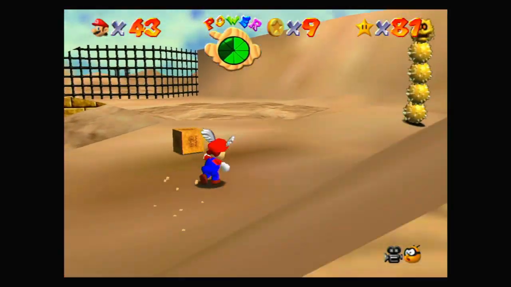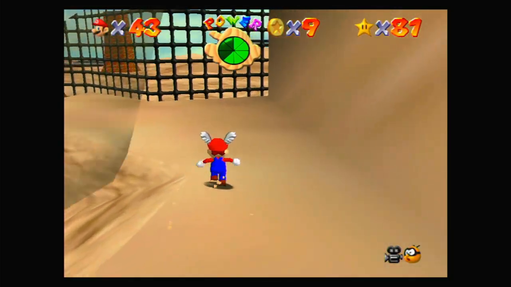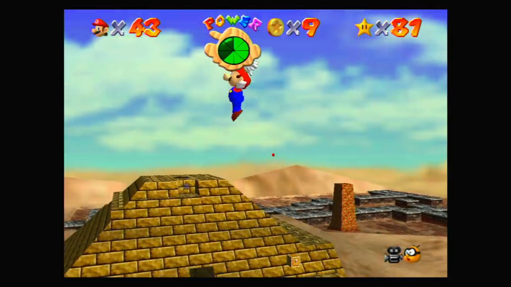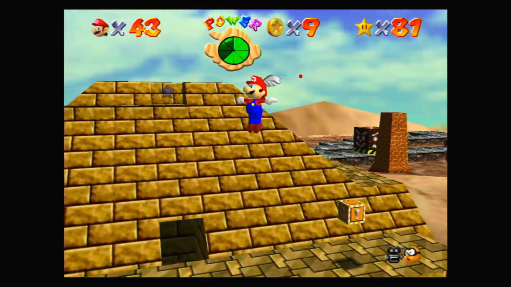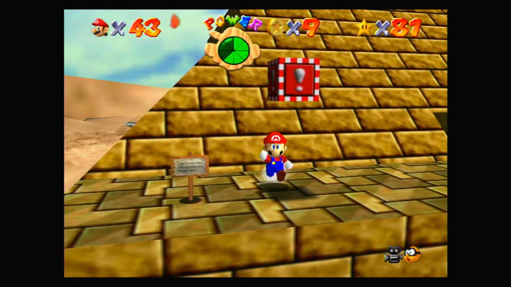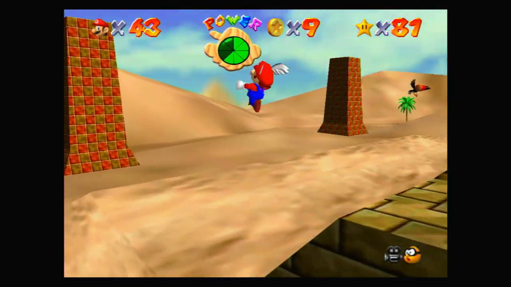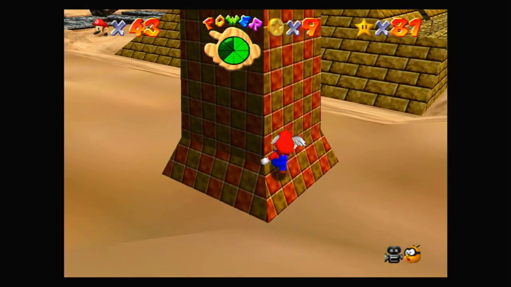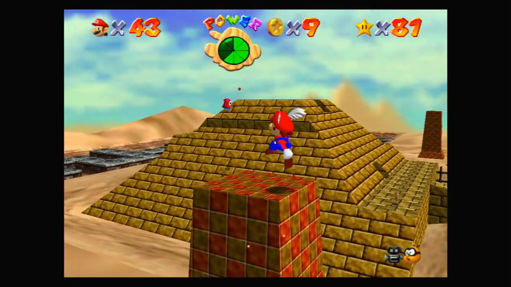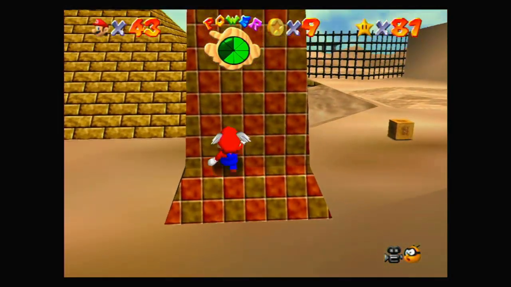I might just, though, go up the pyramid somewhat normally. There is also another wing cap by the pyramid entrance, if you desperately need that. I think it's gonna be easiest using the wing cap, though. Unfortunately. Let's go across this. Carefully. Okay, and now if I can angle myself with the most space. Also, I don't have to line myself up with the pyramid. That's probably gonna make it a little bit easier.